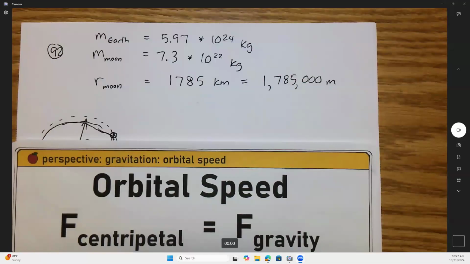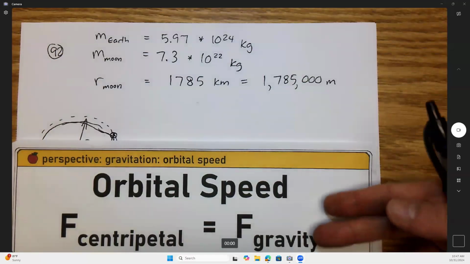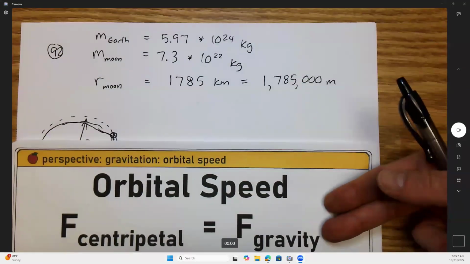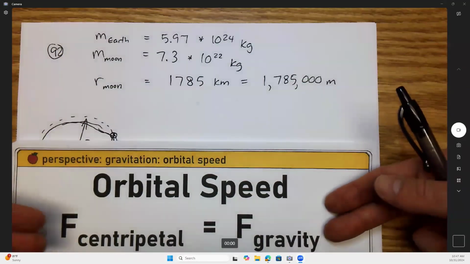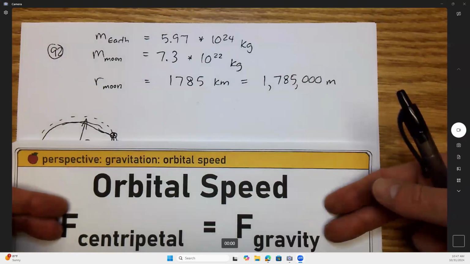Isn't it the square root of GM over R? Yeah, that's the answer. Now, do you remember how to get to the answer? Yes, it is root GM on R. That is correct. So, guys, remember anything in orbit. Here again, this is what I want you guys to get out of this class: how to think about things. Whatever's in orbit, there's only one force on it, which is the gravity force. And that gravity force is acting as a centripetal force to hold it in a circular path.